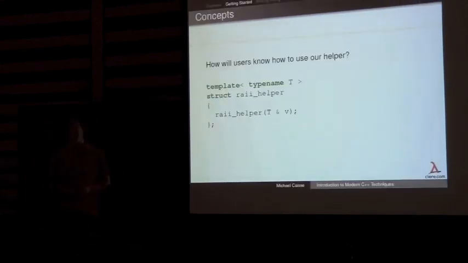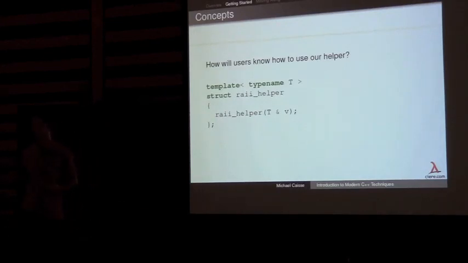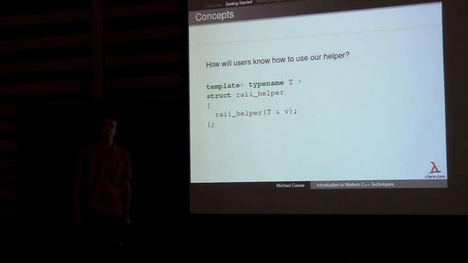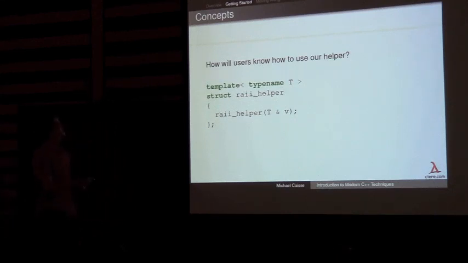So we have this thing now, this helper, but how do we talk about it? I'd really like other people to utilize my helper, right? Otherwise, everybody's going to just be making helpers. And so in general, we call them concepts. I need to understand, for a T, what are the different things that T has to support in order for me to be able to use it with my helper. And so there's got to be some way to talk about this, right?